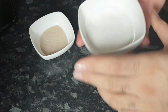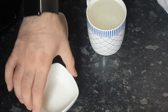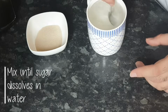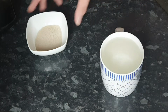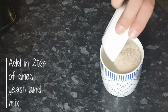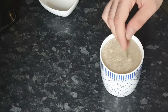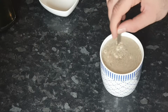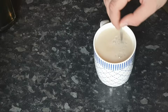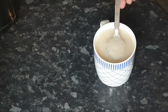So to begin, guys, we need to add the sugar into the water and mix that until the sugar dissolves into the water. Thereafter, once the sugar's dissolved, we need to add in the 2 teaspoons of dried yeast and mix that until it is well mixed in the water and the sugar. As you can see, guys, the yeast has no bits in there, it's dissolved well into the water, so it should look like that.